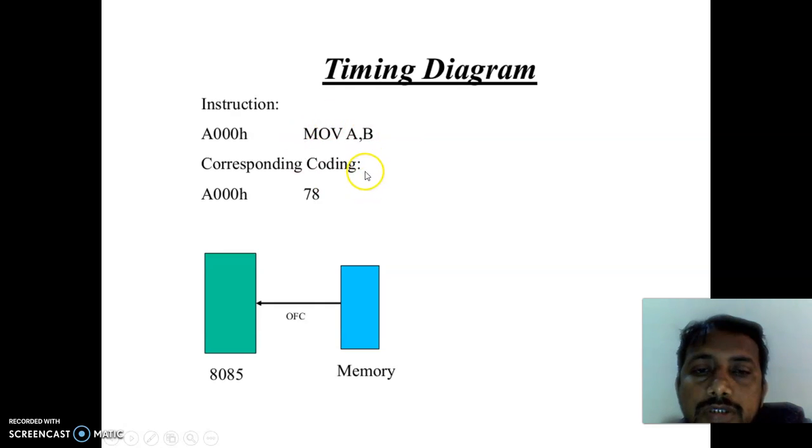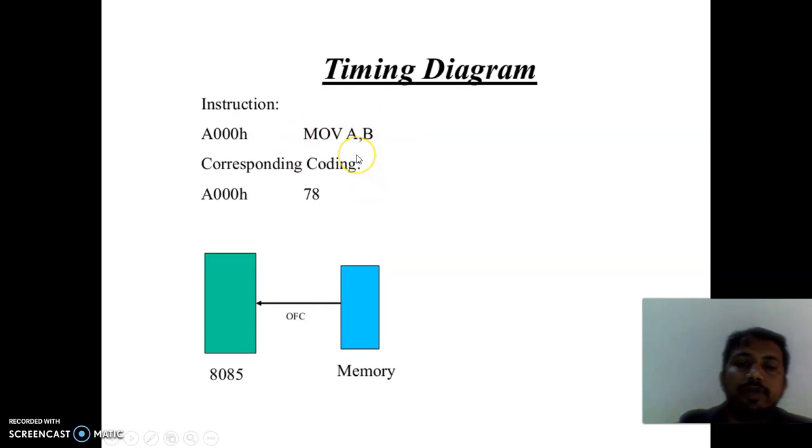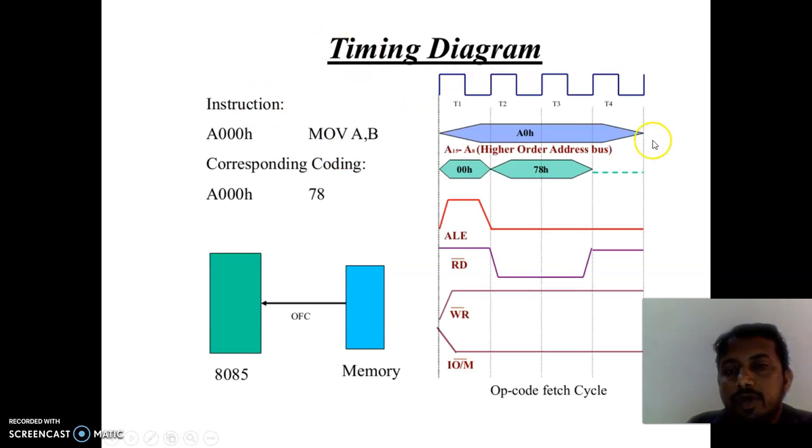The internal process we have shown in the previous video. So for this particular example, you would have only one opcode fetch cycle, nothing else. The opcode fetch cycle or the different cycles would be represented like this. I have shown it with the 4 clock cycles that it will take.